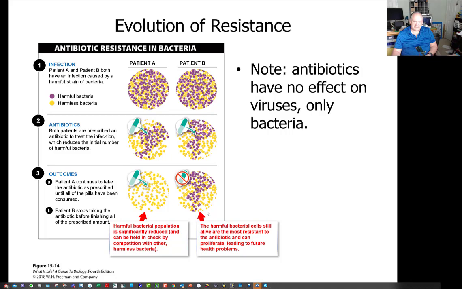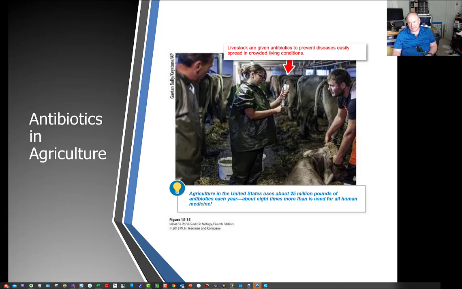Well, what happens is that we don't kill and clear all those organisms. Now we get some spontaneously that are resistant to that particular antibiotic, and it starts to grow. And then let's say you say, doc, this stupid disease has come back. Well, we can't treat you with that antibiotic anymore because it's resistant. And the next thing you know, you've got an infection where we have to switch antibiotics and hopefully treat it. But as I mentioned before, antibiotics have been used as a growth promoter to make more money from animals because they're bigger and that sort of thing. And we use antibiotics in agriculture, usually as growth promoters or to enhance the outcome.